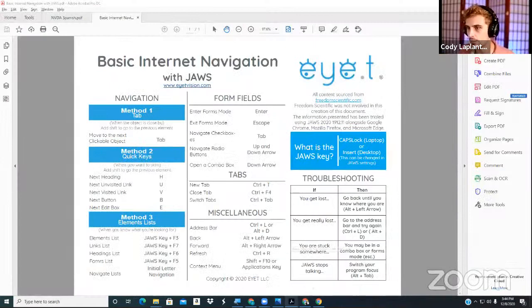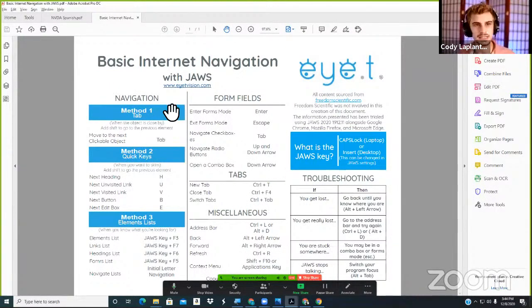Let me show you this one more time. If this is our JAWS cheat sheet, let's run through just what we did today. To get to the sign in button, we used method 1. If you forgot what method 1 is, you could go to method 1. Oh, it's tab. Then we went through the links of the articles that we wanted to look through, those technology articles. Remember, they were unvisited links. If you don't remember how to get to unvisited links with method 2, you go down here, next unvisited link, boom. That's the key command I used.